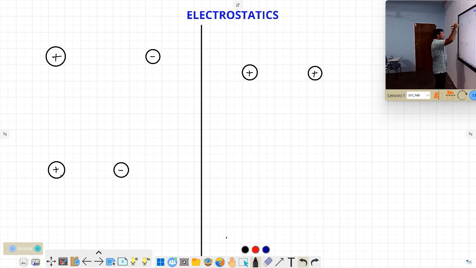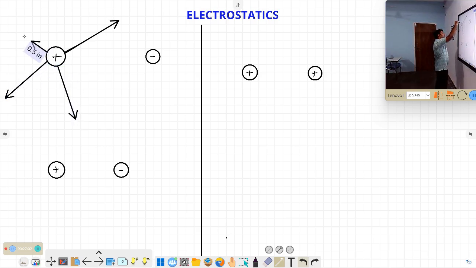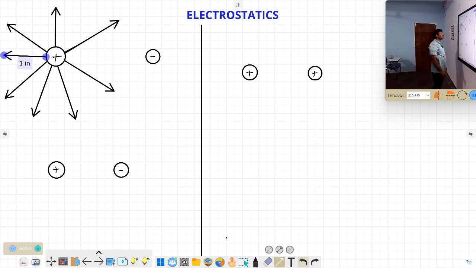Due to this positive charge, on a positively charged spherical body, this is the way the electric lines are going to be drawn, because according to the property of electric lines of force, they always pass normal to the surface. So I can draw the electric lines of force from any point normally like this. We can draw as many lines as we like. This is the way the electric lines of force start from the positive charge and end at infinity. So this is the diagram for the case of a positive charge.